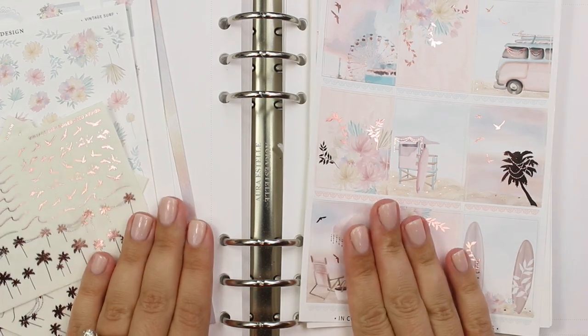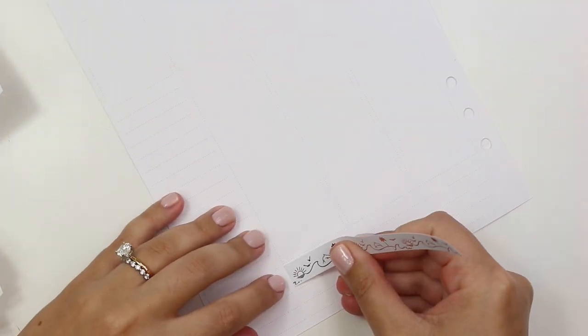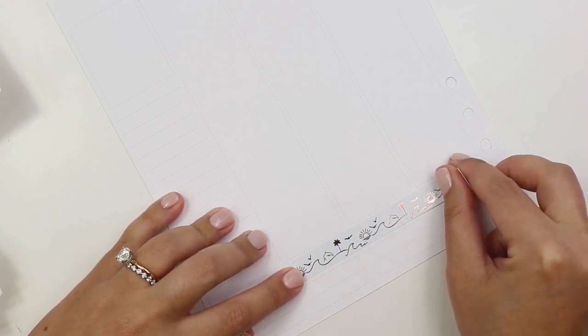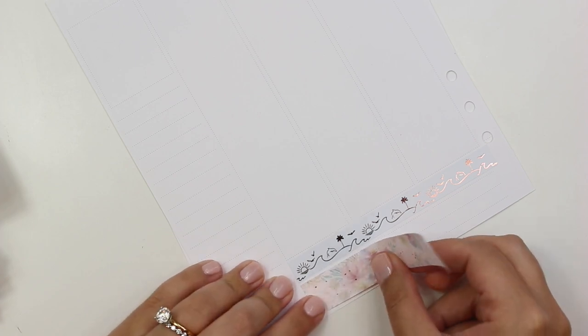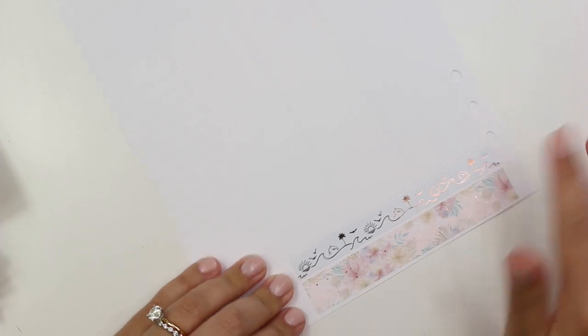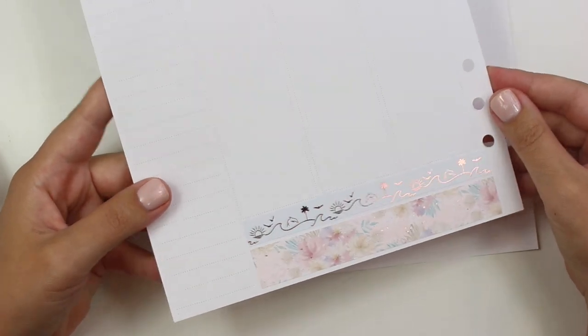Okay, let's get into the planning. All right. So I'm heading down to the bottom here, starting off with the bottom washi. Normally I would probably not talk through too much of this base portion because there's not really too much to say down here. But I am going to try and add something in between the washi and the two strips of washi, because, well, I just like to do that lately.